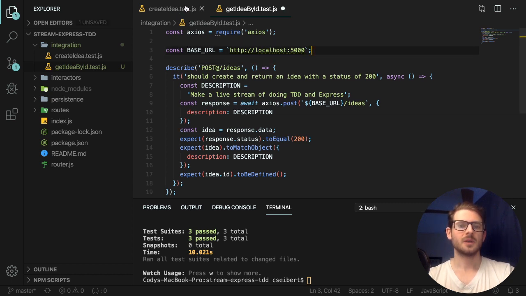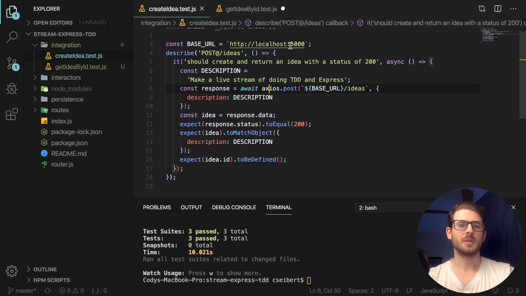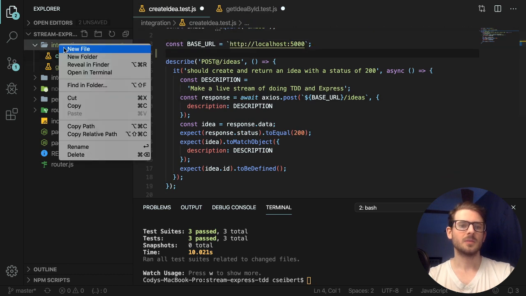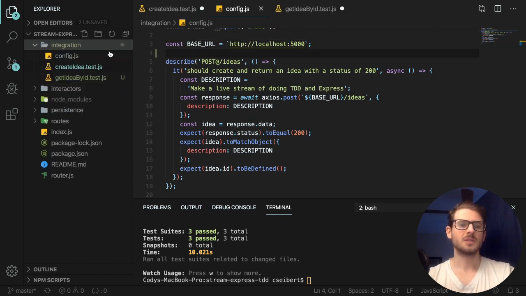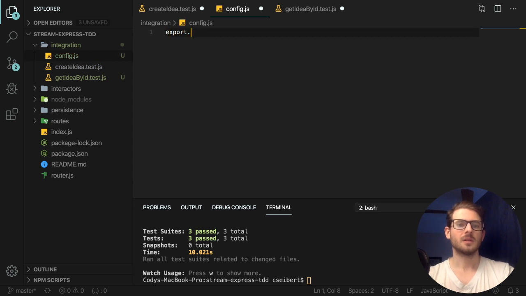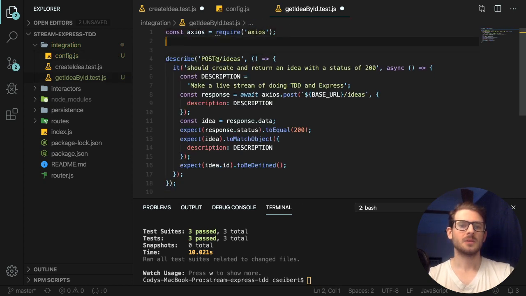So I have base URL kind of hard coded twice, so there's probably a better way I could do that. So I'm going to just add a new config.js file and just export that. Exports base URL. So then I could just import that. So base URL is equal to require config.